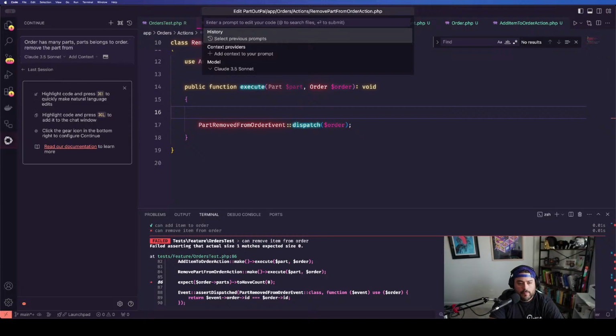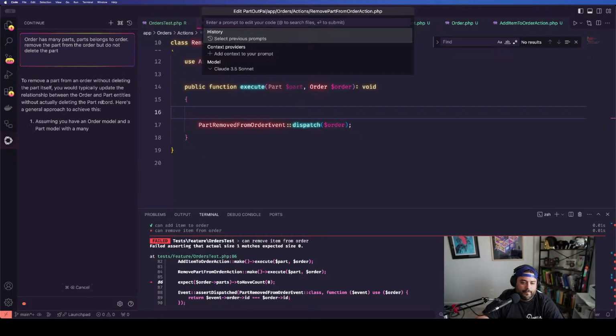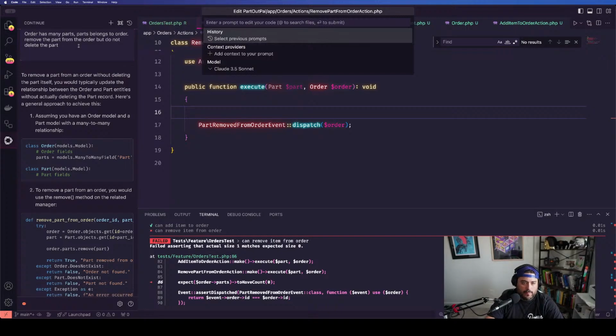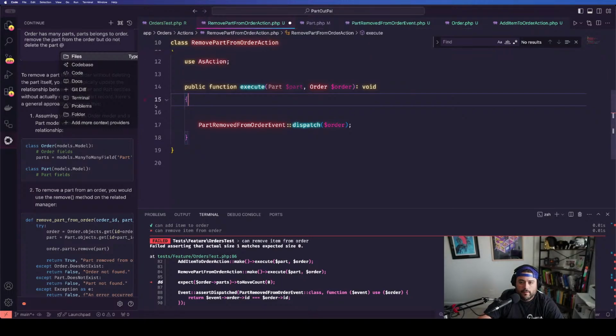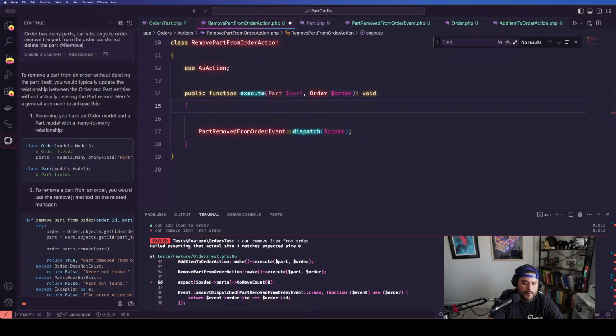Remove the part from the order, but do not delete the part. Oh my god, I'm not writing Python. Jeez. Let me include the file that I'm in. Oops. All right, remove.